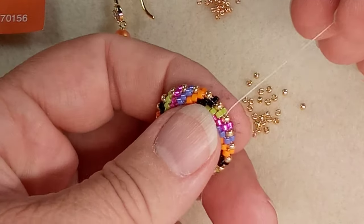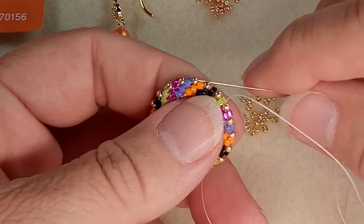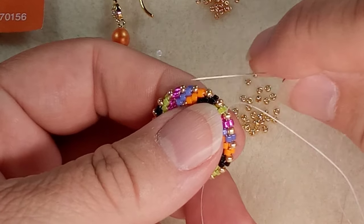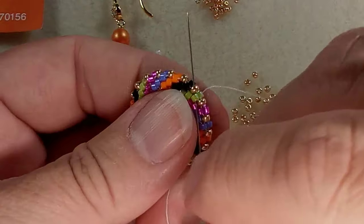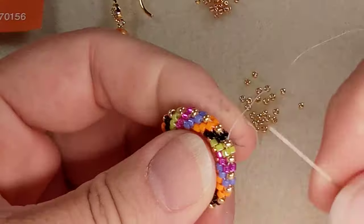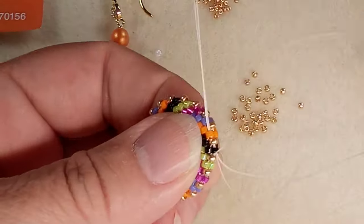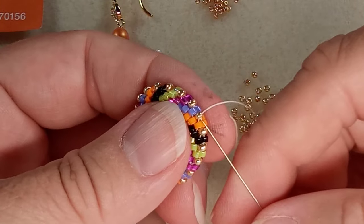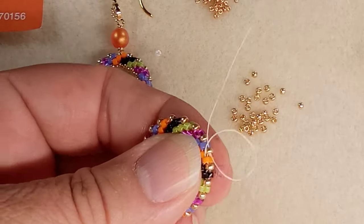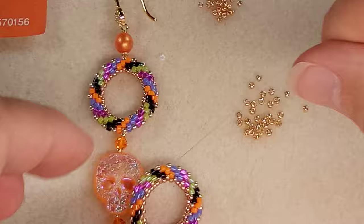So for this one, I want to be coming out of this gold bead here. And we'll put our clasp. So I'm just crisscrossing back and forth like that. Okay, and through this here. And we're going to get our goodies.